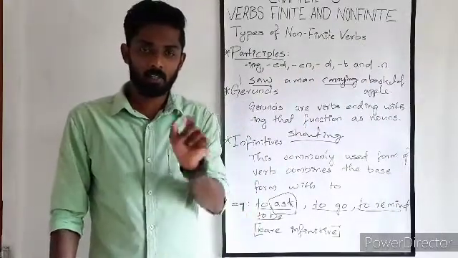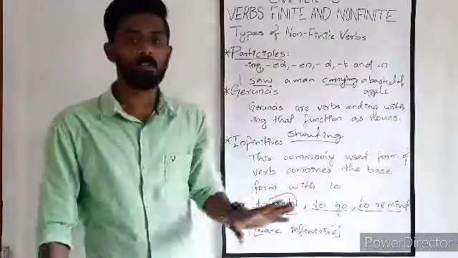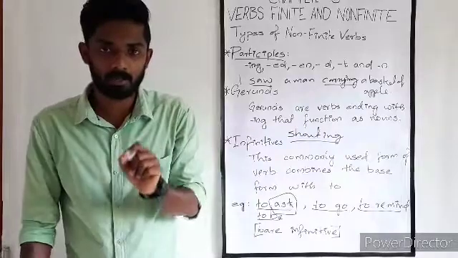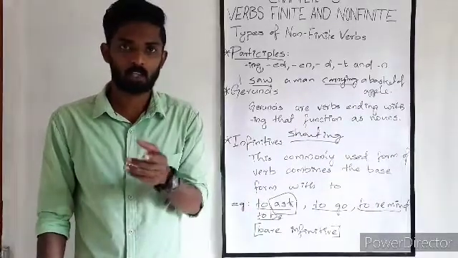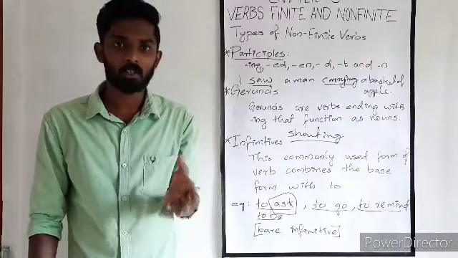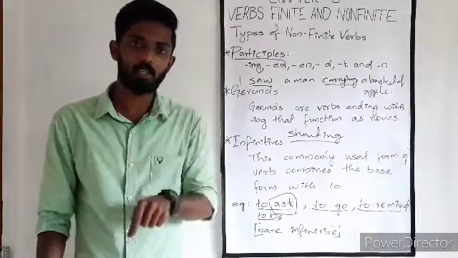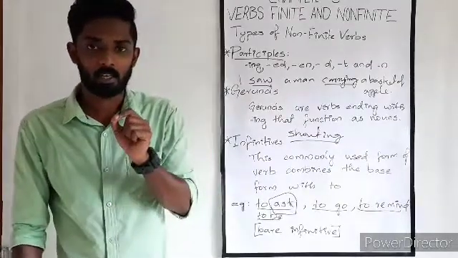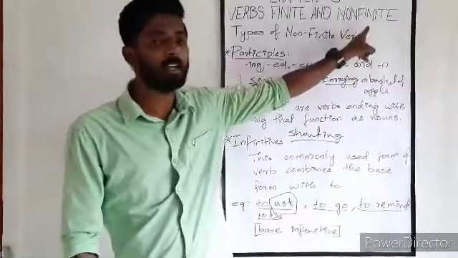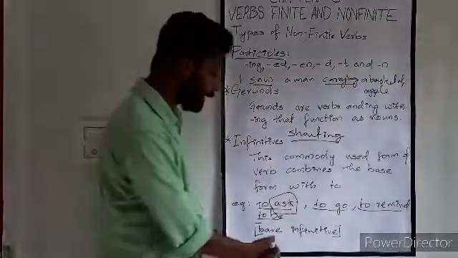That is, the word forget shows the relation with the tense, but the word to remind does not show any relation with the tense. Or else, to be lazy is not in my nature. So here the word to be is used in the sentence as a non-finite verb. So I was speaking about the bare infinitive.